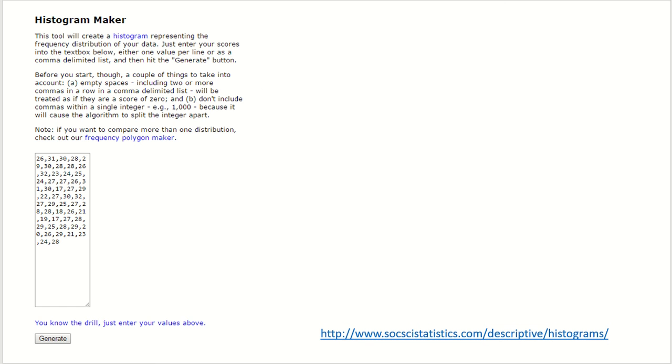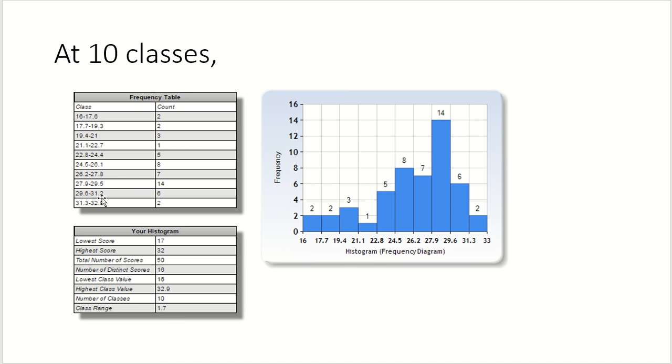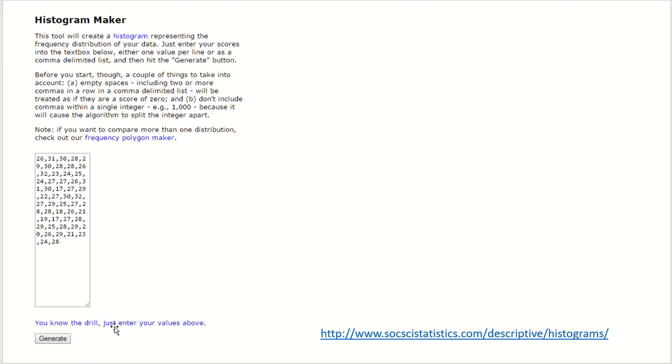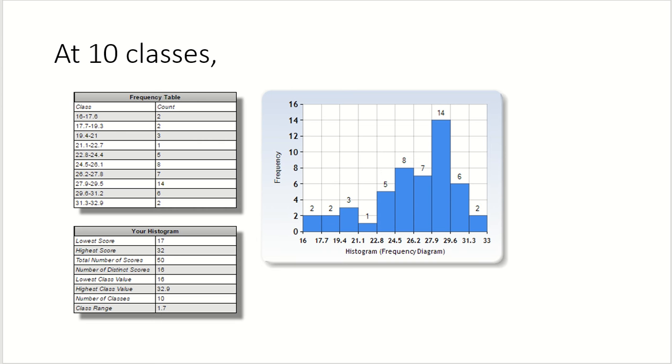Balik na lang tayo sa PowerPoint. Okay? Or you can make use of an app. You can go to this website, enter your raw data, and it will ask you, you know the drill, just enter your values at top. So, generate. Magge-generate yan ng data. Katulad dito, number of classes, 10.